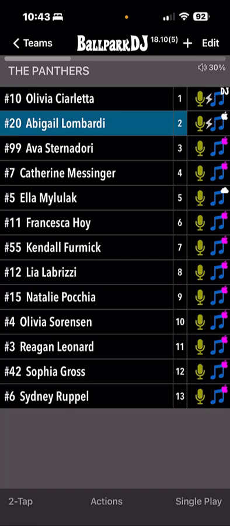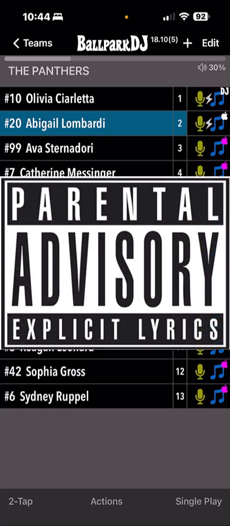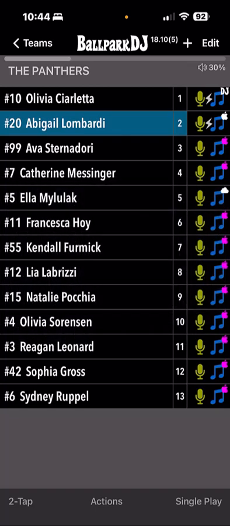Some reasons where you might not want to use Dynamic Overlap: if a kid insists on a song that has explicit lyrics and you're having a hard time finding a 12 or 15 second part of the song that is clean. In that case, you can't play the whole song, so you probably can't use Dynamic Overlap in that situation, unfortunately.